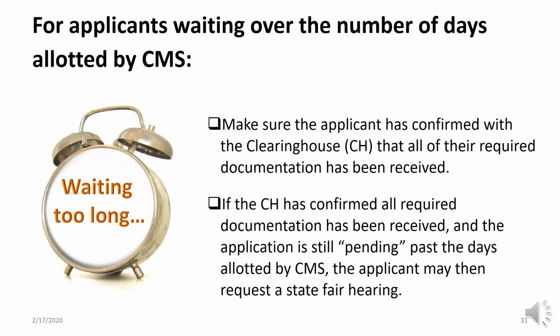For applicants waiting over the number of days allotted by CMS, make sure the applicant has confirmed with the clearinghouse that all of their required documentation has been received. And if the clearinghouse has confirmed all the required documentation has been received and the applicant is still pending past the days allotted by CMS, the applicant may then request a state fair hearing.